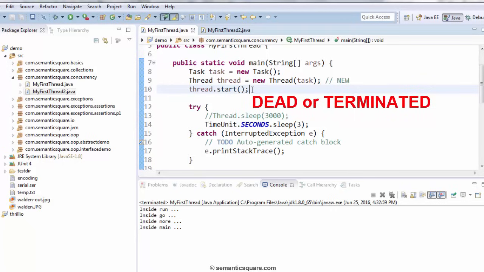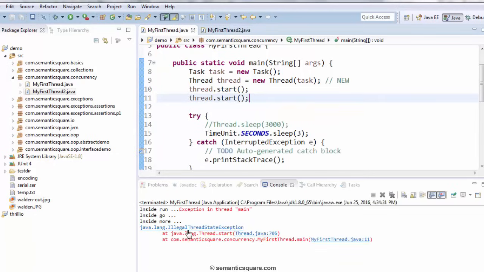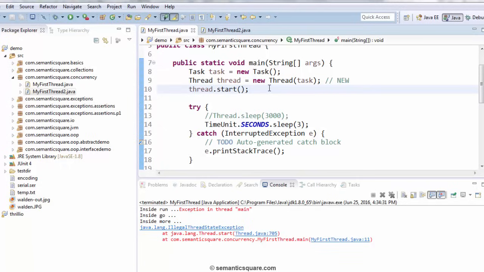Okay, so at that point, this thread instance will still be on the heap, but it's just a useless object, just like any regular object. So it's in the dead state now. So even if you try to do it, it will throw an exception. So let's just do that. So as you can see, it says IllegalThreadStateException. So you can never do that. So once the thread finishes its execution, that is, the run method has been executed completely, then it goes into the dead state. Okay, so it's the new state and then the dead state, and then we also have runnable, running, and the blocked state. Okay, and that's about it.